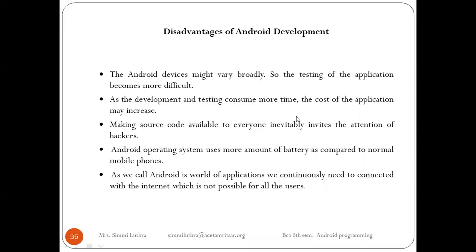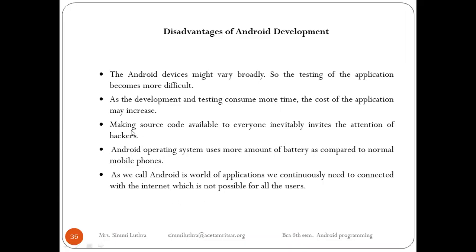After advantages, next topic is disadvantages of Android development. So the first disadvantage is the Android devices might vary broadly. So the testing of the application becomes more difficult. Means sometimes testing of the Android apps become difficult. So this is the one disadvantage of Android development. The second disadvantage is as the development and testing consume more time, the cost of the application may increase.